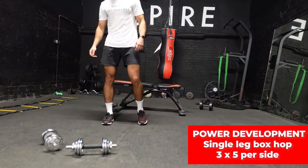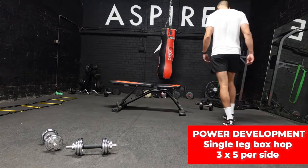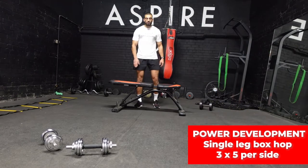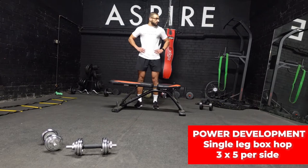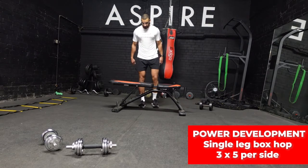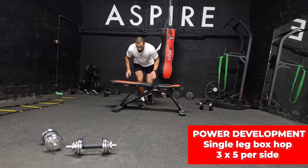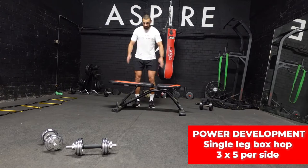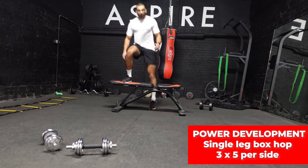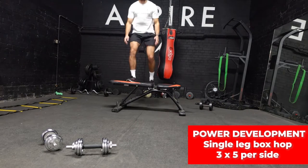Okay, the next exercise is the single leg hop. So, what we're trying to do is hop up onto this bench, single leg. So I'm gonna use my arms as well as momentum. So get ready for this first time training. Oh, that's a bit high. I'm gonna go for the double. Go for a few warm-ups. There we go, nice and easy.